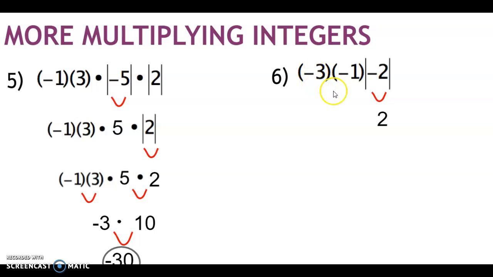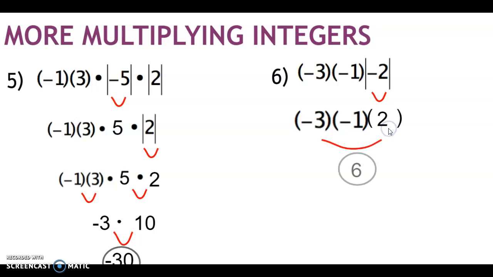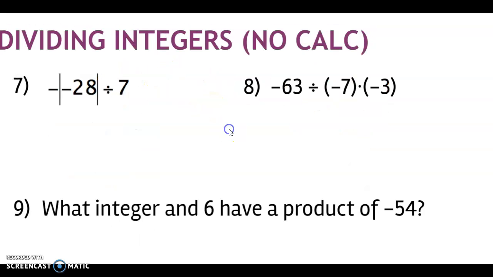Now I want to multiply -3 times -1 times 2. So I'm going to put parentheses around the 2. I could also just put a big dot right here just to represent multiply. Now I've got 3 numbers I'm multiplying together. Well, think -3 times -1. Here the signs agree, and that answer would be +3. And then if I multiplied it by 2, I would get 6. All right, so just kind of recapping these two. When we see absolute value bars, we want to evaluate that first.